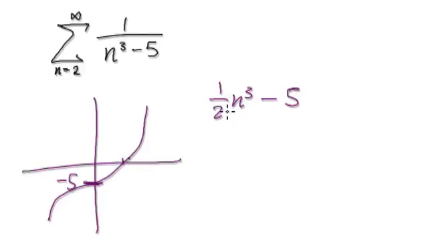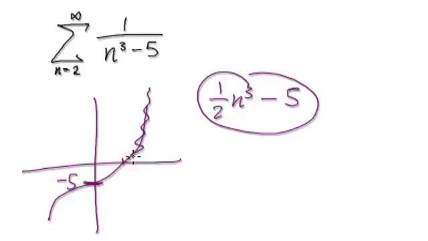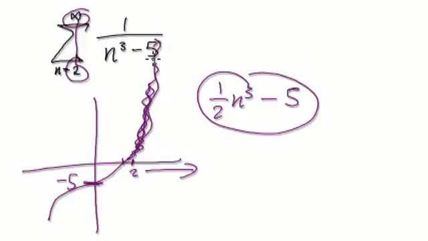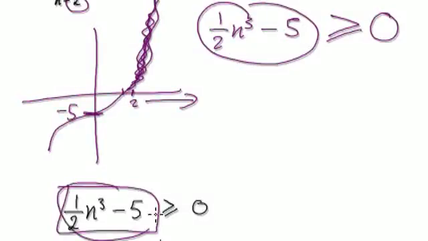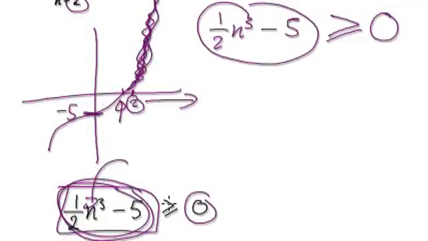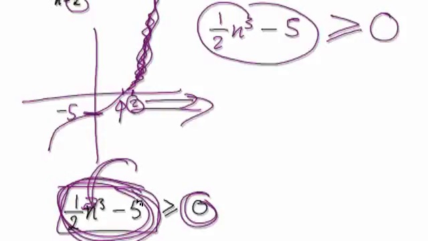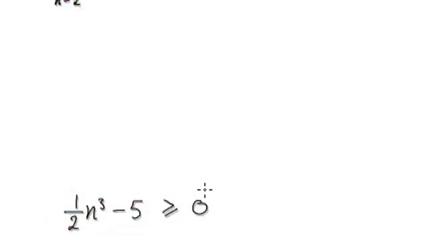Beyond a certain point, this thing here will always be greater than 0. For example, with n moving from 2 to infinity, beyond 2 you know that this thing will always be greater than 0. So you can say that this thing will always be greater or equal to 0 past a certain point. We know the minimum is 2. If you put 2 in here, this will already be bigger than this. So beyond 2, you can be sure that this will always be bigger or equal to this.